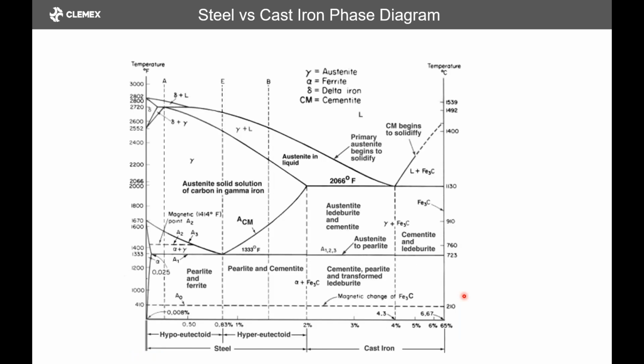So this is the good old phase diagram, iron carbon. Basically we have the carbon at the bottom here, and then we can see that this part here, 2%, there's a line, and to the left of that we have the steels, but you can see the melting temperature is quite higher than what we have here for the cast iron, which is between 2 and 4 generally. So when the carbon is between 2 and 4 and you have enough silicon in it, the graphite is generated, and the cost to produce it is lower because of the temperature being lower.